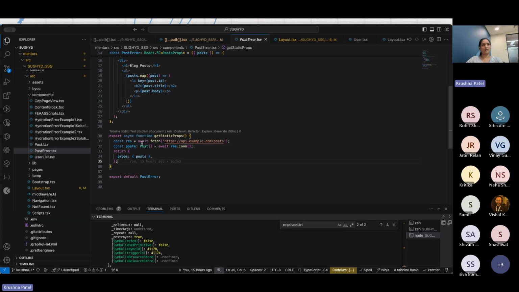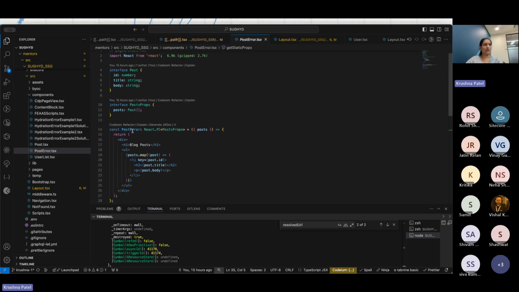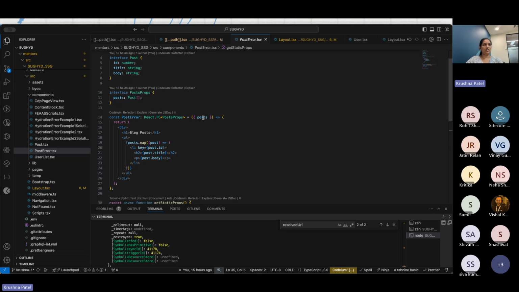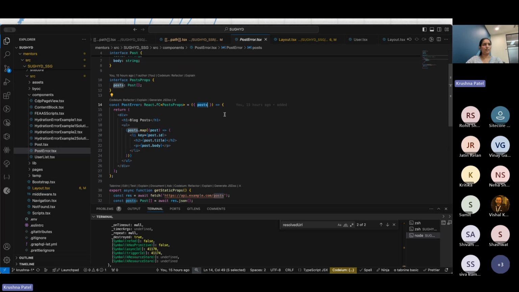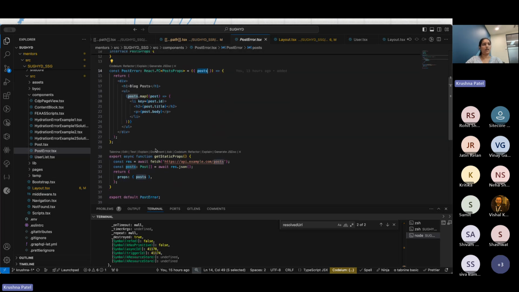There are two types of methods you can use to get the data. Currently, I'm using the REST API. You can also use the GraphQL code. So basically, what I added here is simply getting the post data and returning that post data to this post added component. In the post added component, I added one H1 block for the title, and simply render the posts, which is an array of title and body. So it will render the title and body of each post.